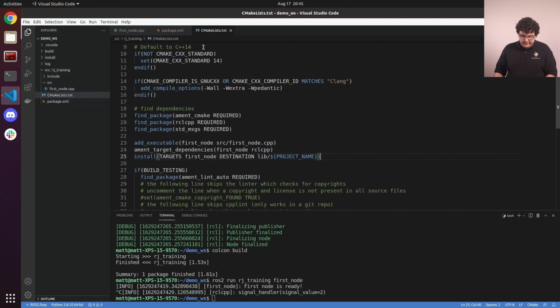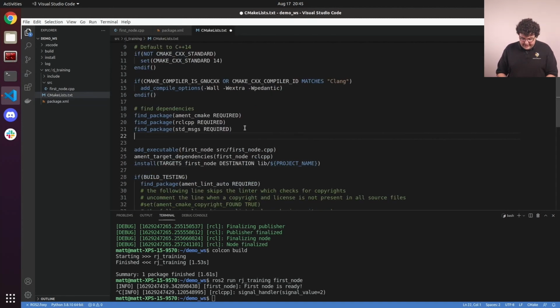Then in our CMake file, we'll need to add another find package line and again give it the rclcpp_components package name and let it know that this is a required dependency. Now, to turn our node into a component, we'll need to remove the main method, change our CMake target from an executable to a library, and register it with the components system.